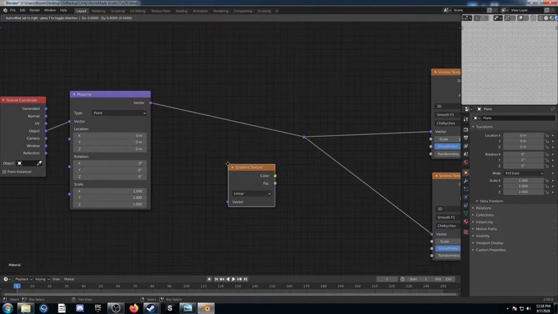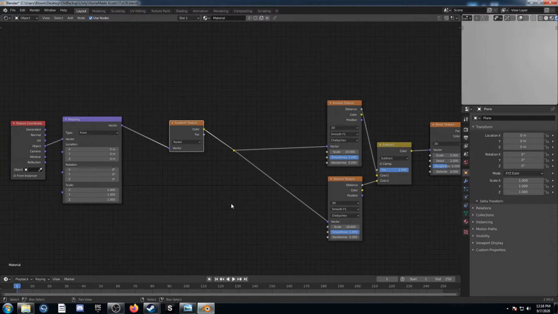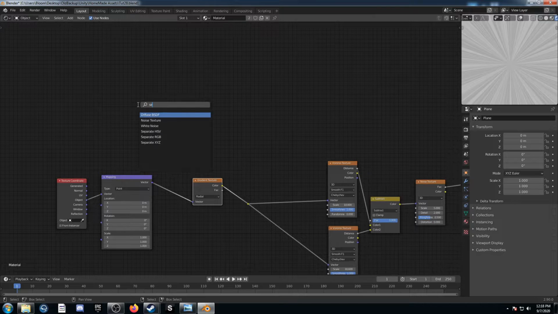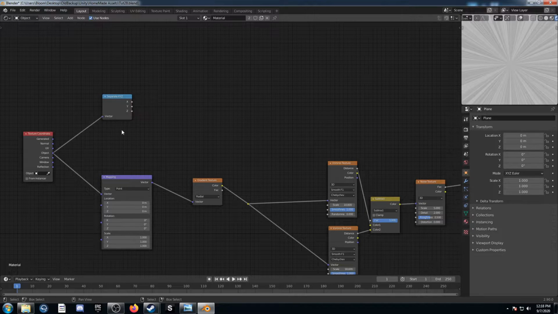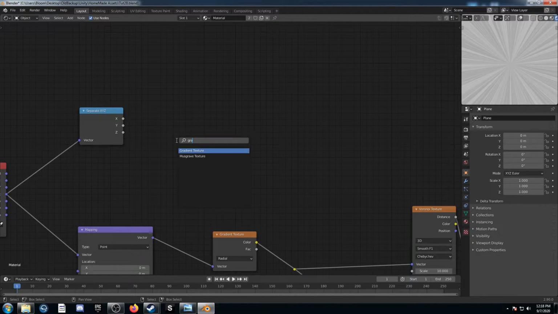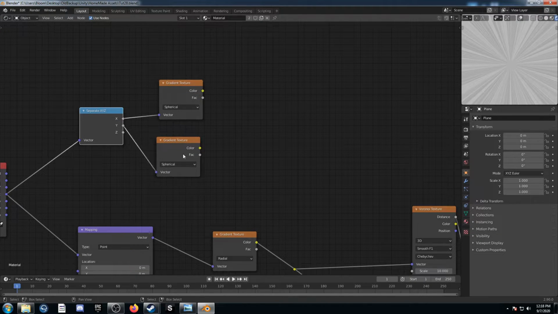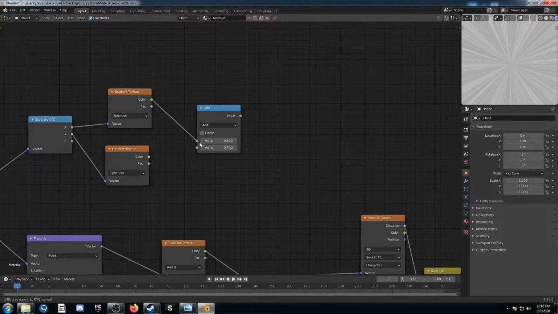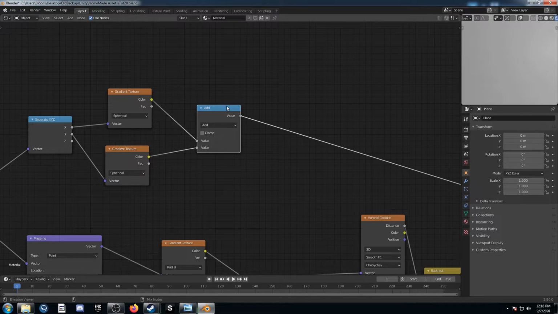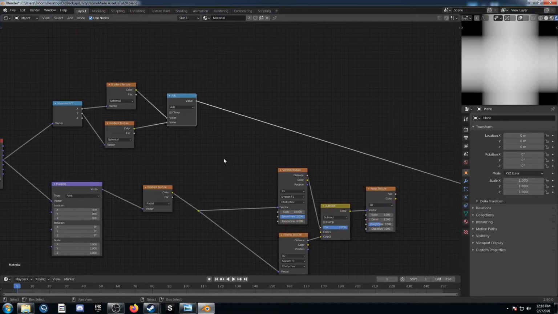I'm going to bring in a gradient texture, place it here, and we're going to change this to radial. So this is kind of similar to the last one, and we're going to actually do something similar here as well, where we add in a separate XYZ, make sure object is running into that vector there. We're going to bring in a gradient texture and change this to spherical. We're going to duplicate this guy and just plug X and Y into those two, and then we're going to bring in a math node here and just add these together, just the colors there. Let's view what's going on there. It's got this interesting shape up there with the two spherical nodes added together.